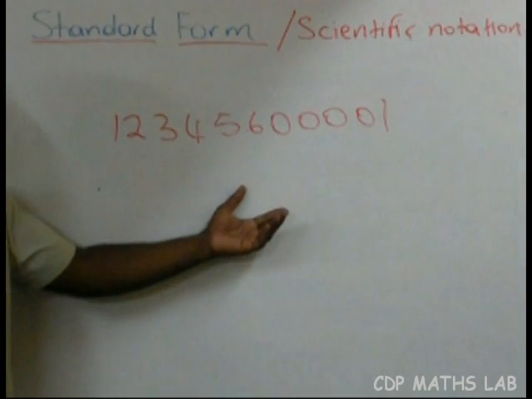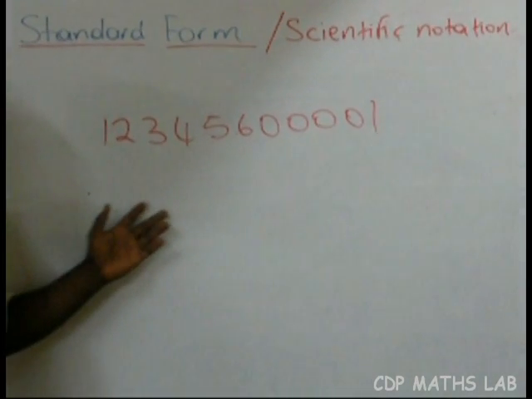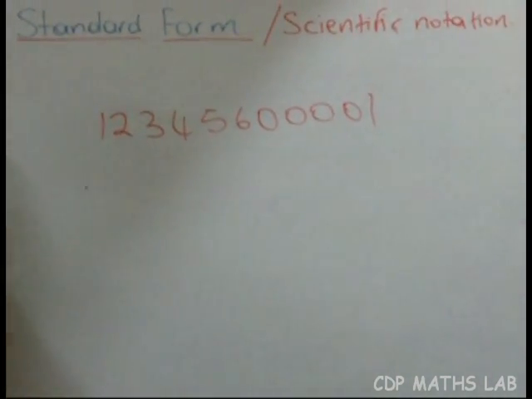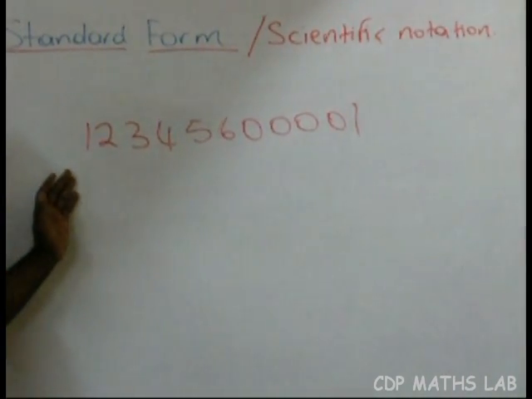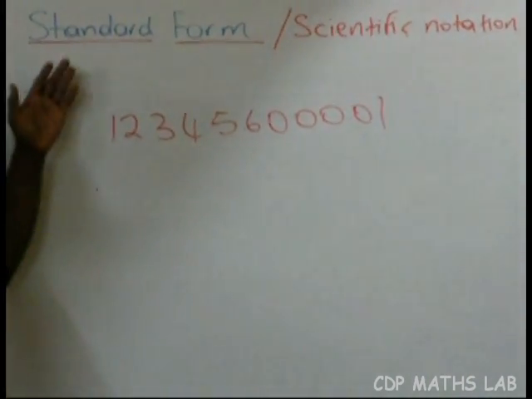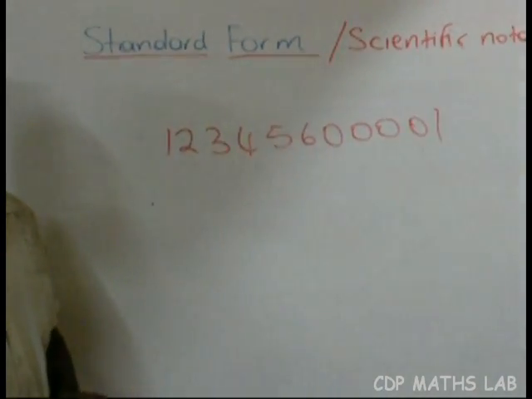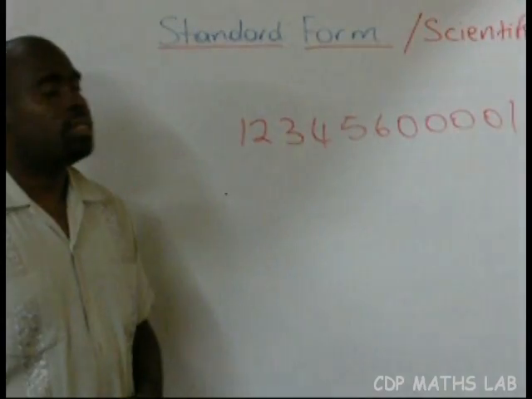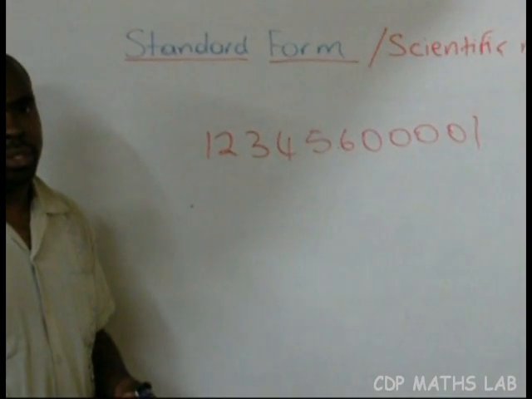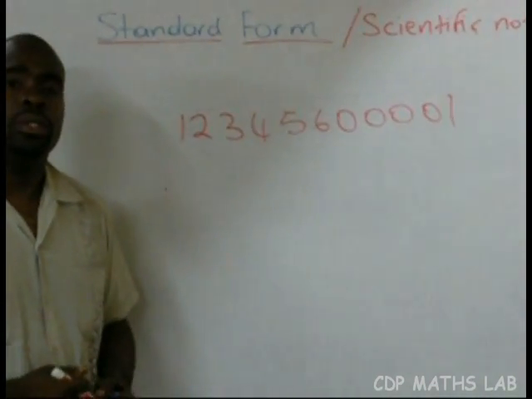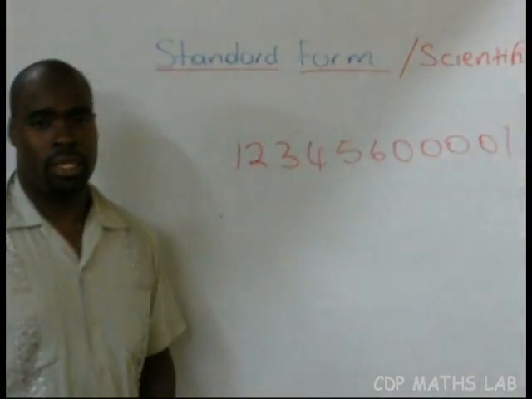Now, in many different professions like engineering and different scientific fields, you have various different size numbers. Sometimes they're very large, sometimes they're very small. Now, mathematicians have come up with a way to represent the same number using a different form. Good? And that is called standard form. What we'll be looking at is how do we write very big numbers like this in standard form. I want to ask you now to stay tuned for the rest of the lesson to learn how we write very big numbers like this in standard form.